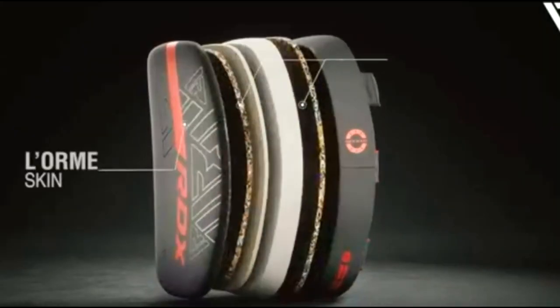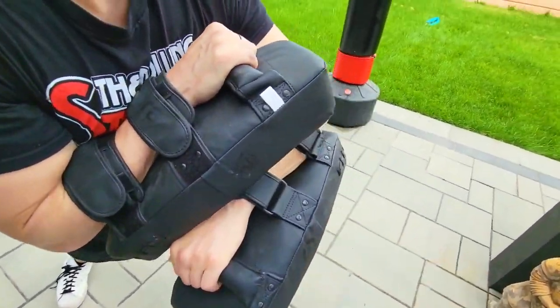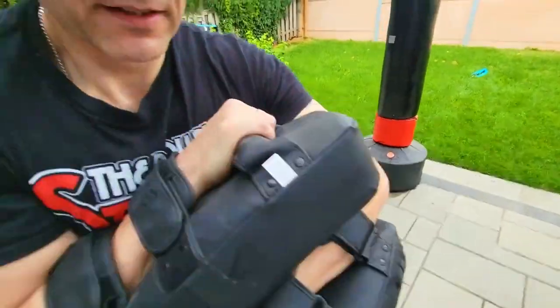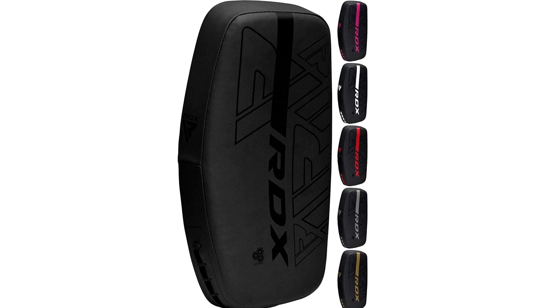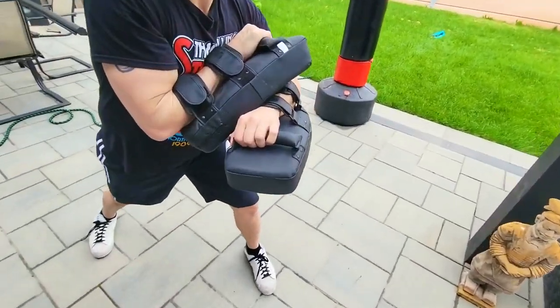It's got multi-layered construction. It provides a reliable and durable experience. So if somebody does kick you or knee you, you will not feel it on your arm, and that is very important. They are very lightweight, very user-friendly design, very easily slip in and out of them, and they're available in different colors. So stay tuned as we show you the performance of the Carleather arm pads.